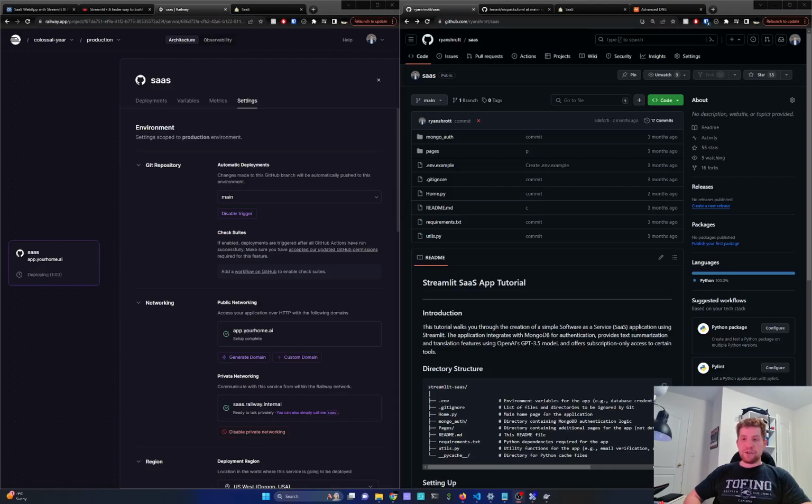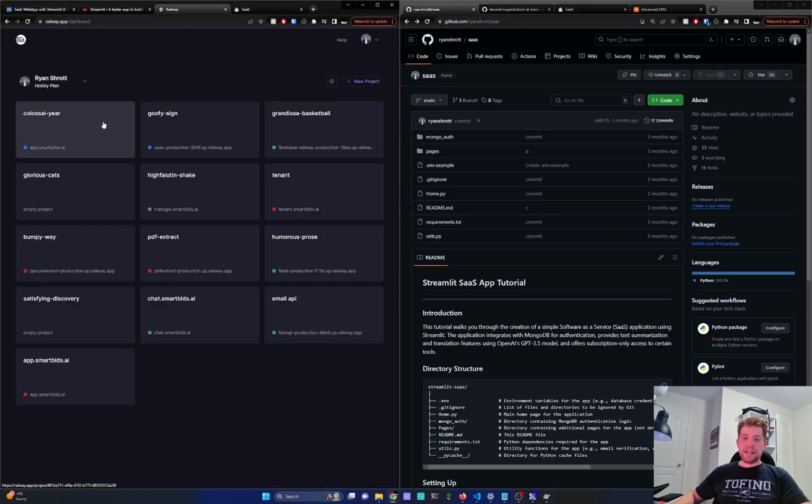You want to use services like Render, Heroku, Railway, Streamlit Cloud, providers that basically just allow you to throw up the code, and then the app is run for you. You basically don't have to do anything, and it scales with your users. Railway is my favorite choice, but you could use really whatever you want.